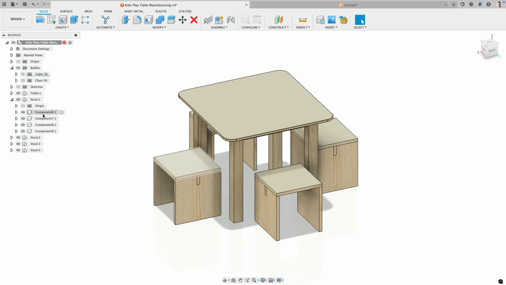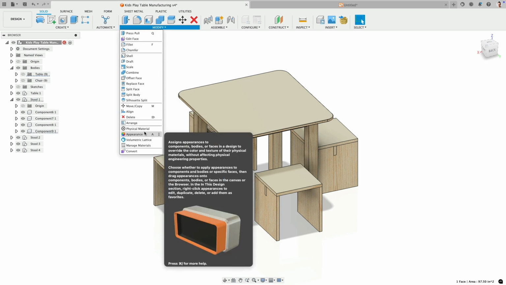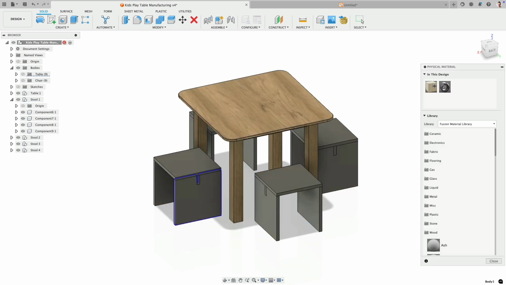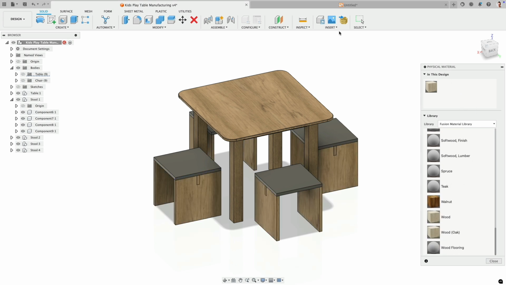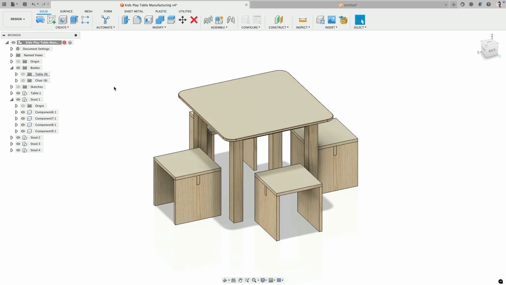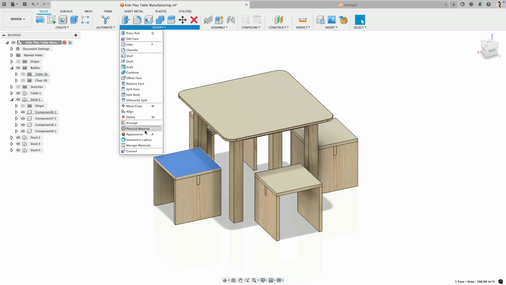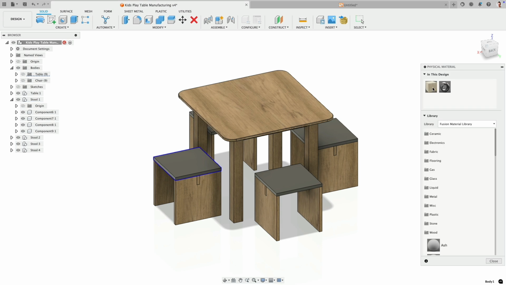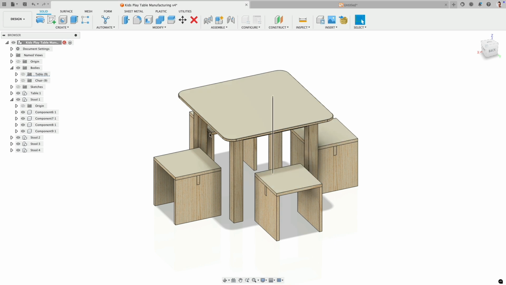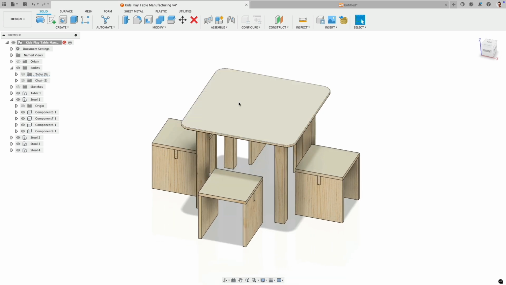We should go to this one stool. Let's say this one, and then we go to material, physical material. Now what did we say? Wood. There. Okay, let's actually select this one, physical material. It's probably also wood. Yeah, okay. The top layer will be, for example, painted. Then in the drawing, we could mark up to say this is the specific wood type, and then the top surface will be painted. Cool.